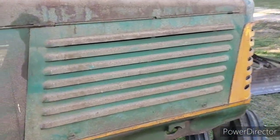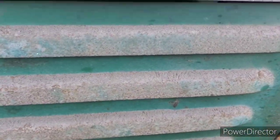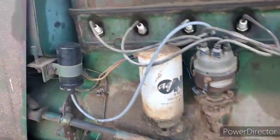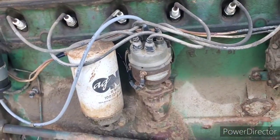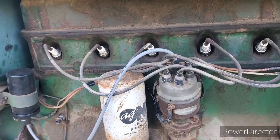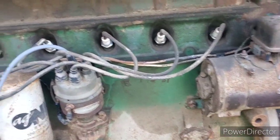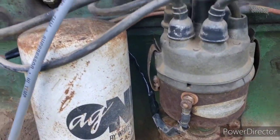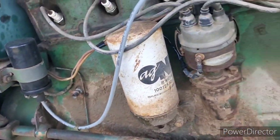We didn't have spark when we tried to start it, and we didn't get a video of it starting because Dad wasn't expecting it to start, and so we replaced the coil. Hopefully it's the right one, because I was on the Oliver White tractor group and saw there are a few different coils you can get. It's 6 volt for 6 volt, but it's got some ice damage. You see, I electrical taped that wire, replaced the coil.